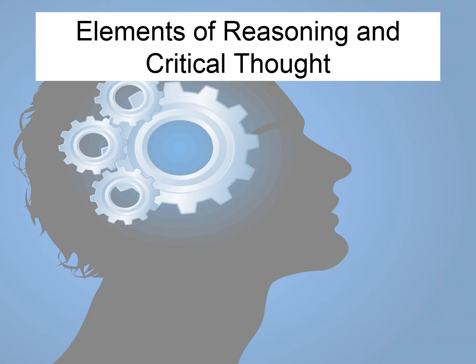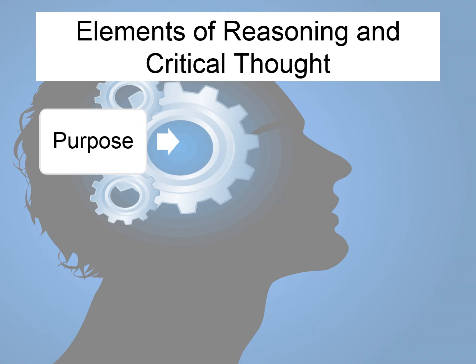Okay, now we're going to discuss the elements of reasoning and critical thought. These are 8 elements that were proposed by Paul in 1995. First element, purpose, recognizes that all thought has an agenda, or asks the question, what are you trying to accomplish within the context of your thought process? Critical thought must begin with the end or the purpose in view. Knowing what that is and keeping it always in your mind is imperative.